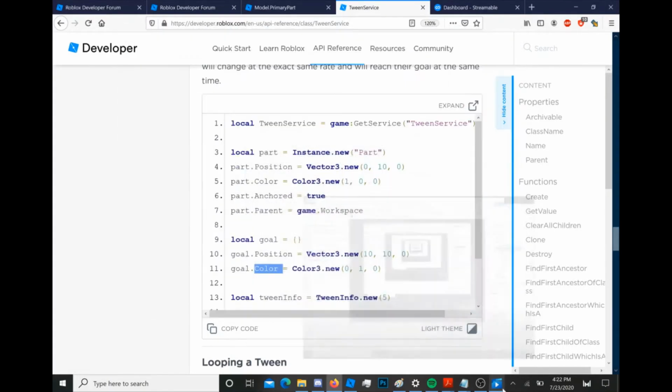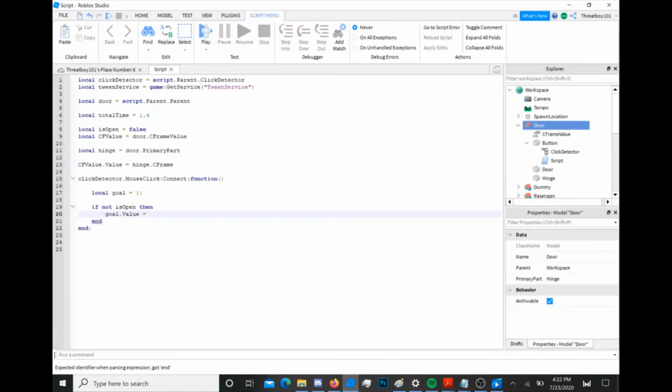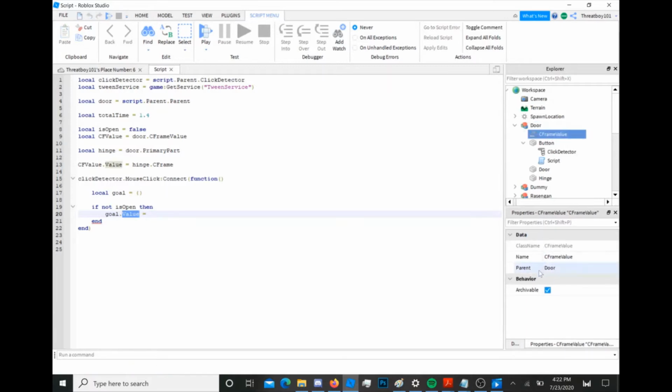So in our case, we want to tween the Value property on the CFrameValue, right? And I can't see the Value property here because it's hidden. Roblox hides it for some reason. But note that the CFrameValue does have a Value property, right? So we want to tween the Value property. So that's why we say goal.Value, right?